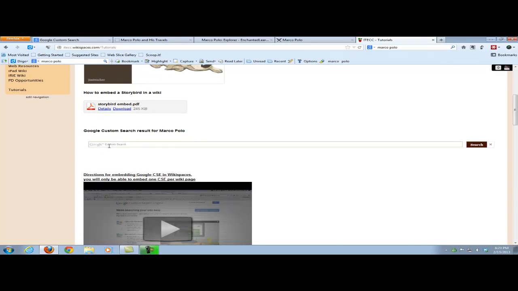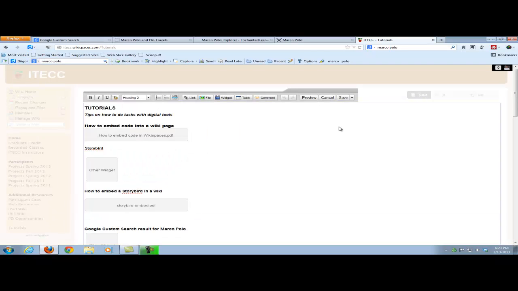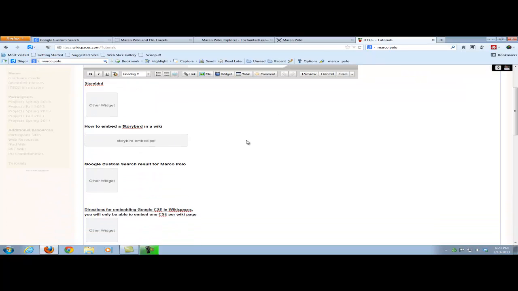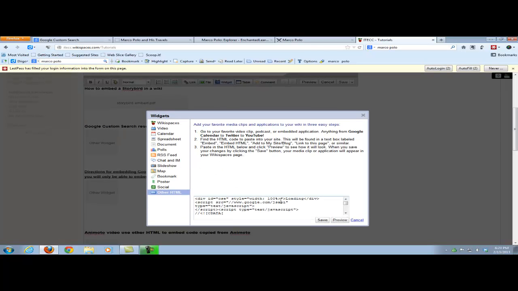And here's my Google custom search bar, and it's got this brown color, so it kind of stands out a bit, but you'll notice that it stretches all the way across the page, which aesthetically and user-friendly wise isn't the best. So I'm going to show you a little trick to change that, and this is really easy. I'm just going to click on the widget and click edit widget. Before I even saved it the first time I could have made this change, but I wanted to show you the difference.